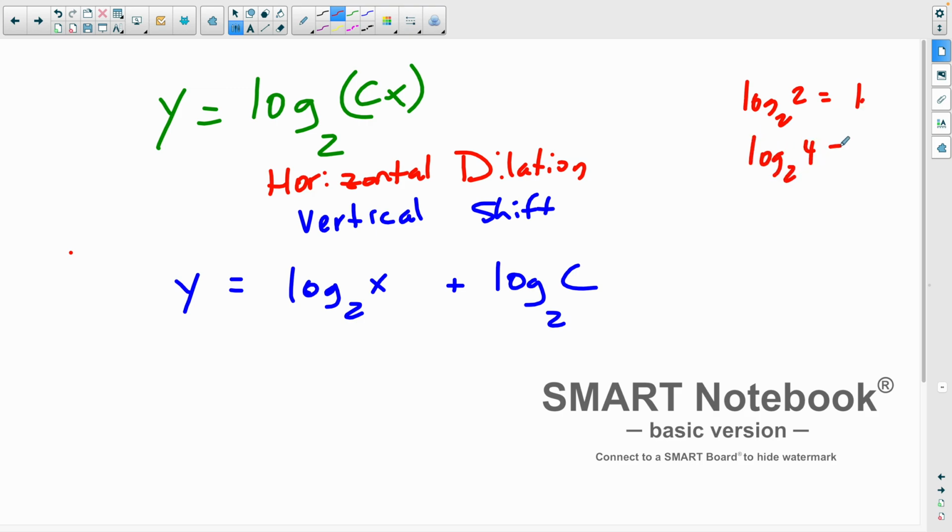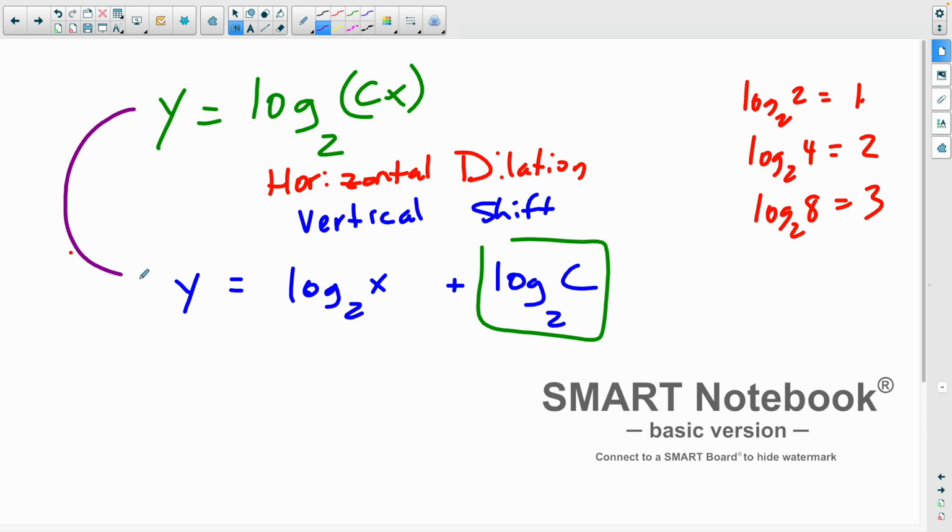When it was 4, log base 2 of 4, that went up 2. Because what's the exponent that takes 2 and makes 4? 2 squared is 4. So that's 2. When c was 8, log base 2 of 8, it went up, not 4, but 3. All right? So here's what we're doing. In this problem, c is a number, so log base 2 of c is a value. Now we picked all the easy values, correct? The ones that made it nice and pretty, that we went up 1, we went up 2, we went up 3, 4, and so forth.